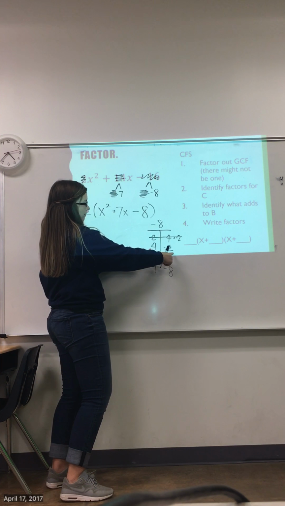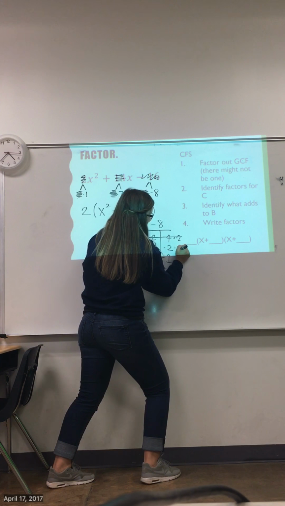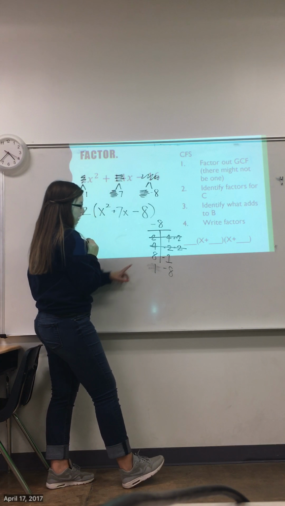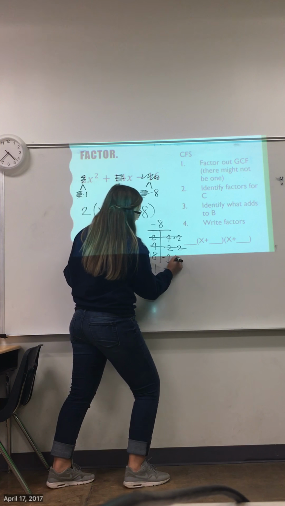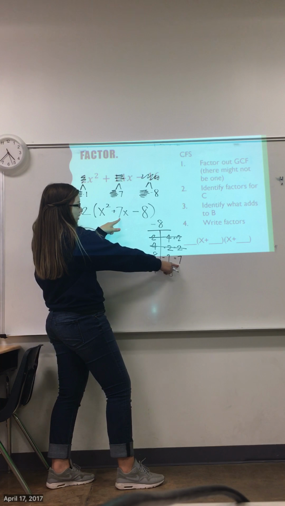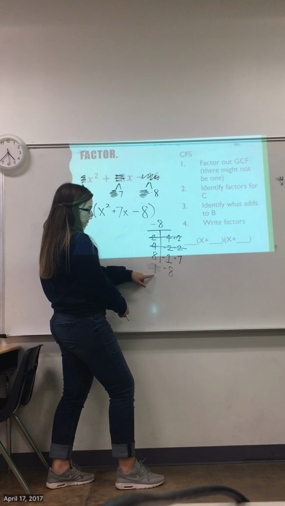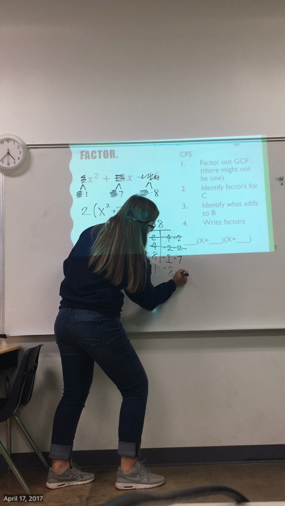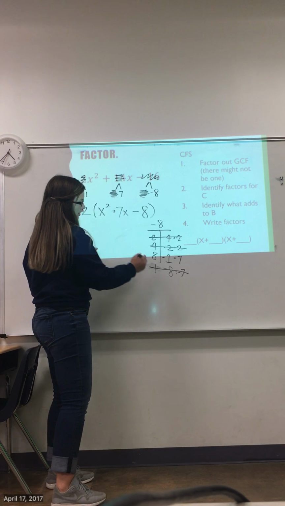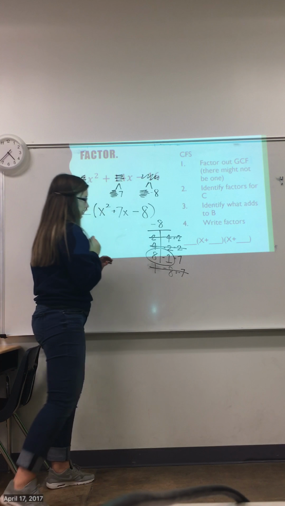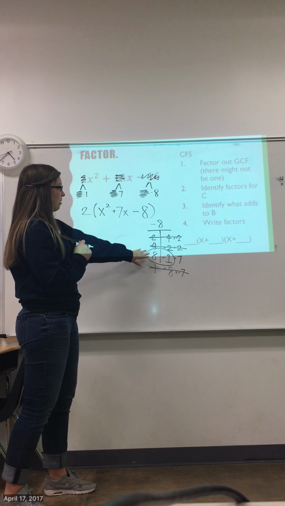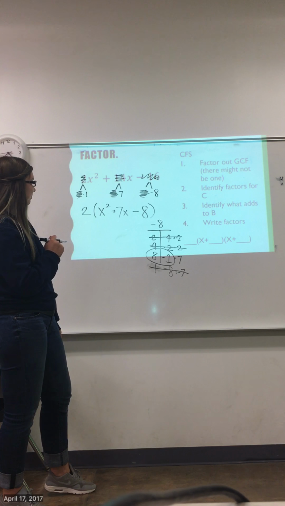Okay, 4 plus a negative 2 is going to give me a positive 2. Well, at least it's positive, but still not the number I'm looking for. 8 and a negative 1: 8 plus negative 1 gives me a positive 7. It seems like that's what I'm looking for. I'm going to check the last one just to make sure. 1 plus a negative 8 gives me a negative 7. Close, but not exactly. So the factor pair I do want to use is 8 and negative 1. They multiply to negative 8, but they add to a positive 7.